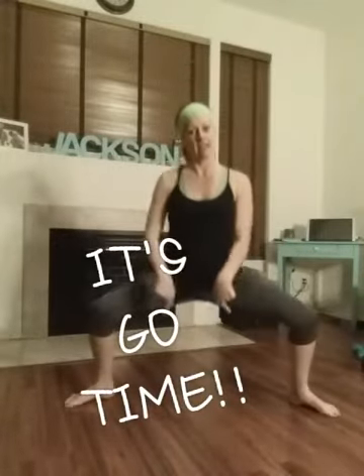All right, ready? We're going to move right in to our workout. Sumo squat. We're going to stay down in the sumo squat position. Punches, one arm at a time. Right arm front, ready? For 20, then left arm. Then we're going to punch it out on both sides. Here we go. As low as you can go and no cheating. Ready? Here we go. And right side, punch.